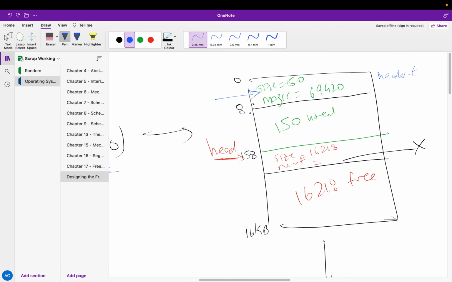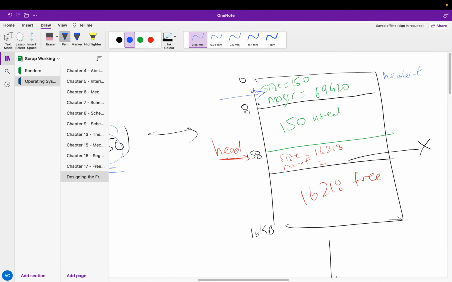In this case, the malloc was 150. So from byte 0 to byte 7, inclusive, that's the header. And then from byte 8 to byte 157, that's the 150 bytes that get used by the user. From there, we have to actually create a node down here at the 158th byte, using 8 bytes. And we say the size of the free memory beneath me is 16218, apparently. Just trust the math, I guess. And next again is null, because it's a singular node at the moment.